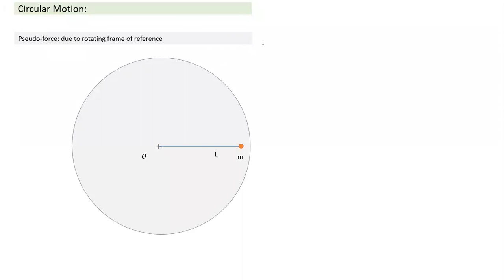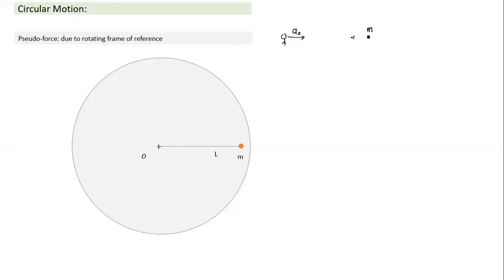See, in the previous case, when we did laws of motion, in case of rectilinear motion, we said when the observer is having a linear acceleration in a particular direction, if the observer himself is accelerating, whenever he observes any object, when he tries to apply his laws of motion on the object as seen from this frame of reference, if this mass is m, we need to apply a pseudo force. What is pseudo force? Motion of the object in this frame appears to be different as seen from the ground frame. So motion is different, acceleration is different, so there's some force also that is different.